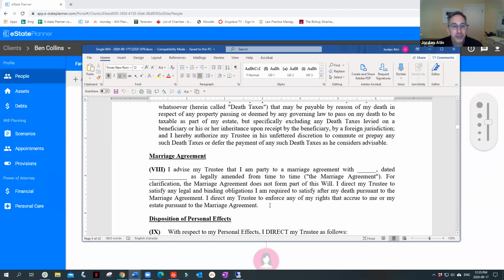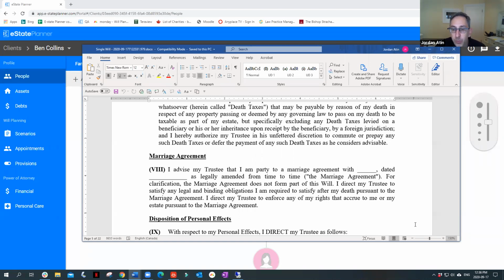Now, if the client says, well, I've agreed in the marriage agreement to let my spouse live in the home for a year, and now in my will, I want to let them live there for 2 years, then I would use the trust and draft a proper trust to deal with that. The marriage agreement only sets the minimum that is required by the client. The testator is certainly allowed to give more than what's in the marriage agreement. And so that's sort of my bias.